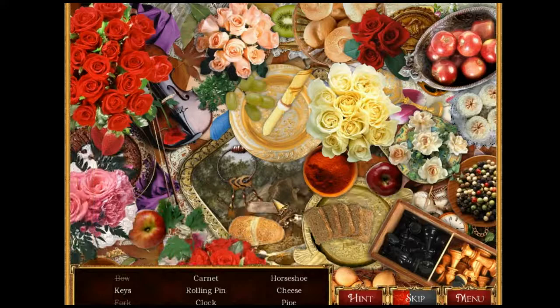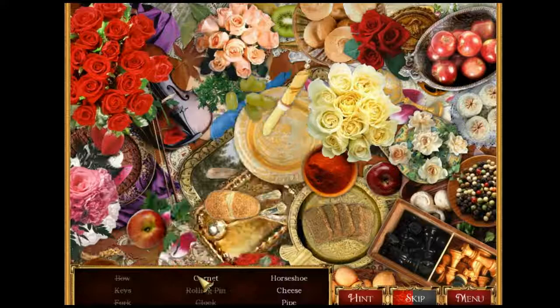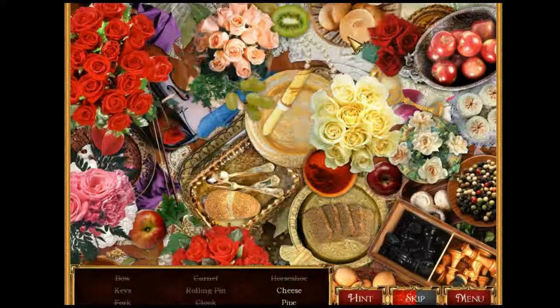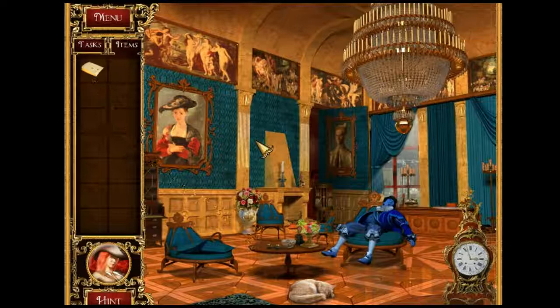Clock. Or a pocket watch. Carnet. What's a carnet? That was a carnet, whatever that was. Again, one of those cases where you'll see a word in a hidden object scene and have no idea what it is. Sometimes you get lucky. So we got a thing of cheese.